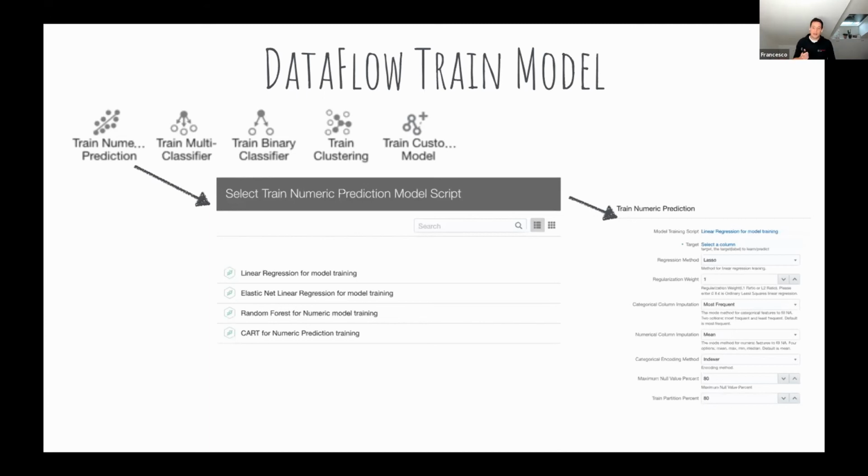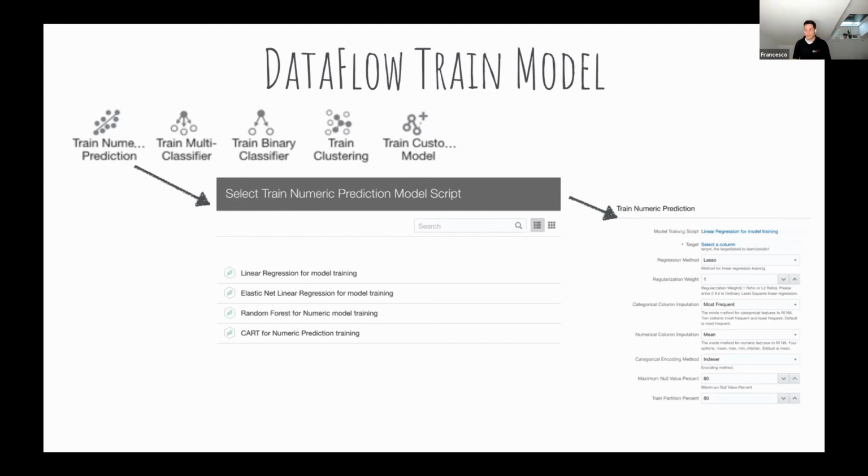I don't know if you remember what Brendan said before. He said clearly there is no free lunch. There is no model that always performs better than others. What data scientists do is they try 1, 2, 3 options. You can do the same, because you can create a data flow, select an algorithm, select a set of parameters, and then evaluate it. If you don't like it, you change parameters or you change algorithm and you do it again.